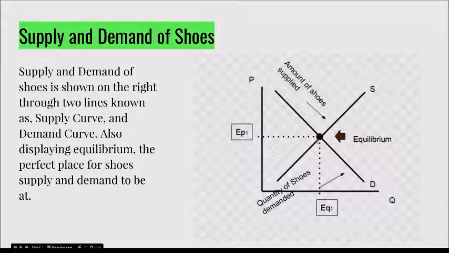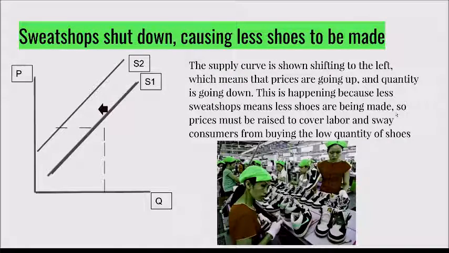If you want to make more profit, then you'll have to create a higher demand, and that'll cause a lower supply. Or if you want to have more in the store, then you'll have a higher supply, but you might have a lower demand depending on the popularity of the shoe or the demand for it.